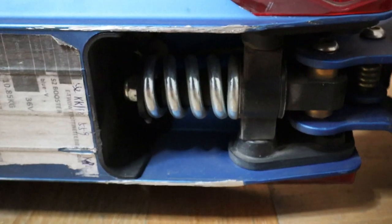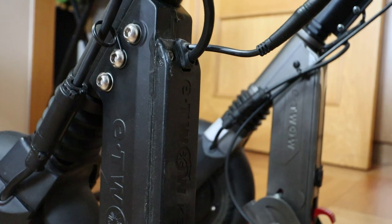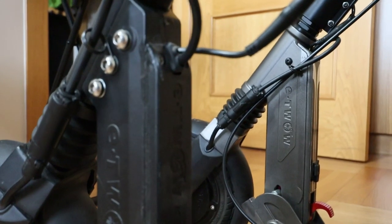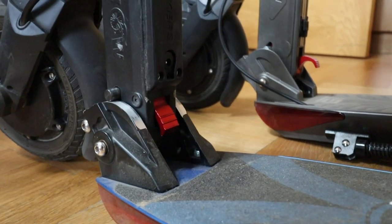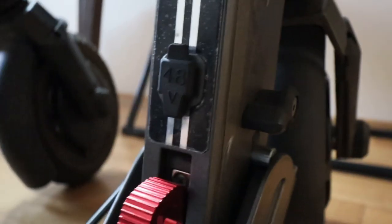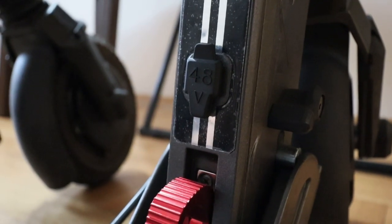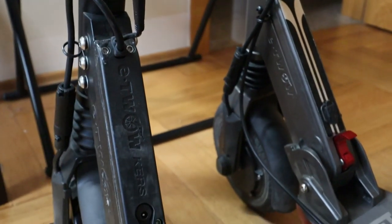So the E-Twow GT is not only an upgrade in performance or battery capacity, but they also refined quite a lot of features and details on the scooter. Things you can notice right away when you put both of these scooters side by side is the smaller amount of visible screws, which make the design of the exterior look just a lot better. They have a new charge port cover which doesn't fall away after 1 week of use. It's really cool. There's also a 48 volt emblem on the charge port. In this area, the design is also a bit more interesting.